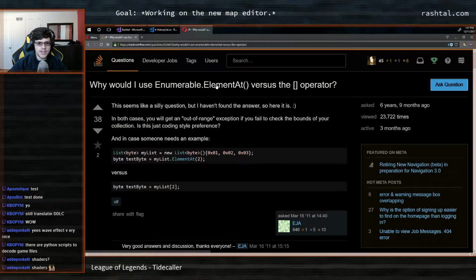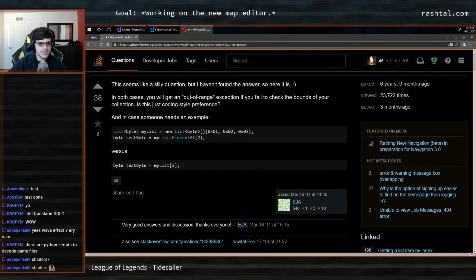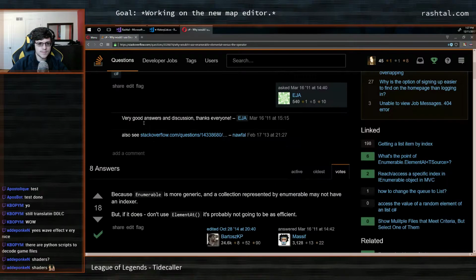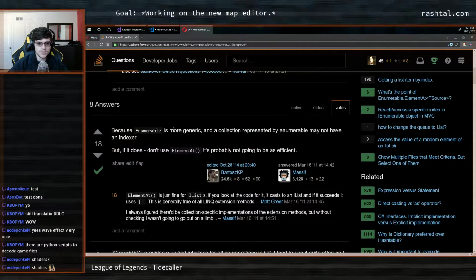Why would I use enumerate? This seems like a silly question. Because enumerable is more generic than a collection. So they're saying don't use that.